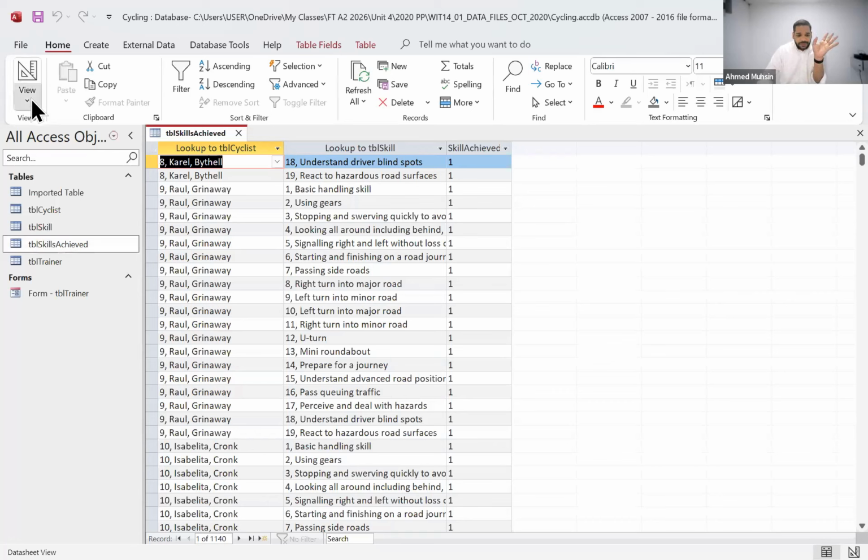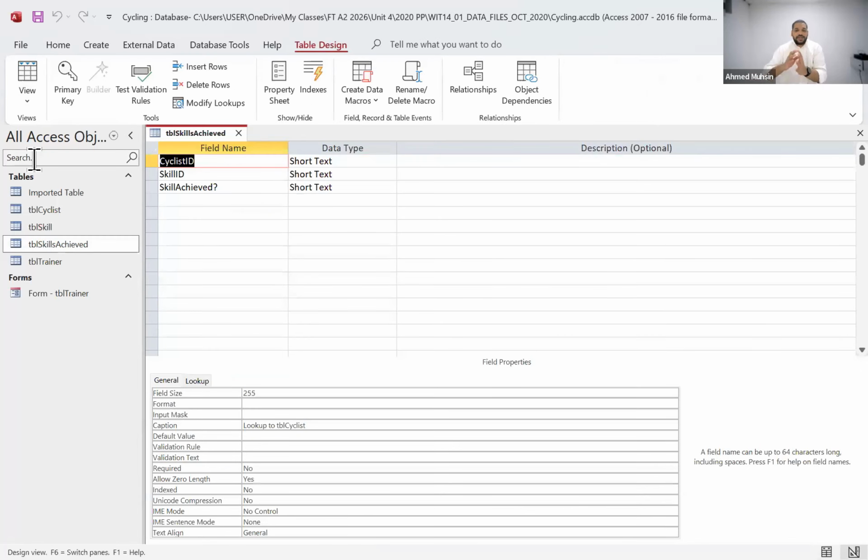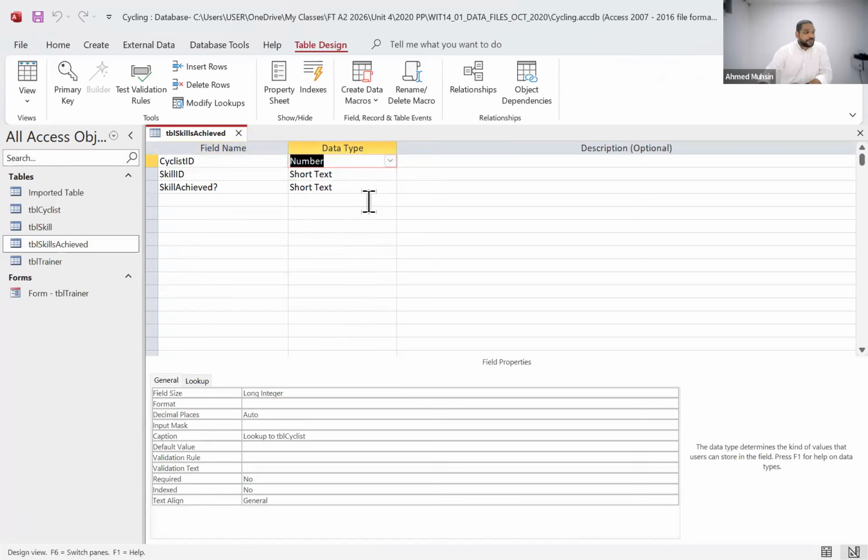Everyone look here. The moment I go into design view, I understand that the first column, that first field is the cyclist ID. Everybody, cyclist ID, we need to make it what? We need to make it number. If I don't make this number, what problem will I run into? If I keep this as short text, where will I encounter a problem? Which means when you go to create a relationship, Access will tell you, look, you're connecting two fields where the data types are different. You can't create a relationship. Everybody okay with this? You're going to have a problem when you go to create a relationship.